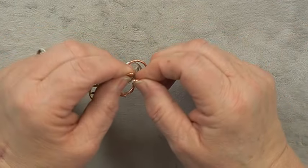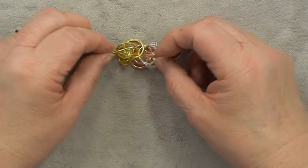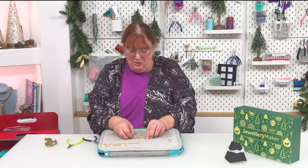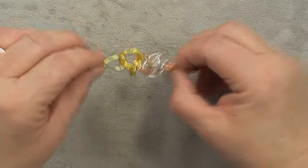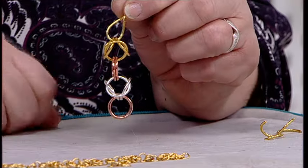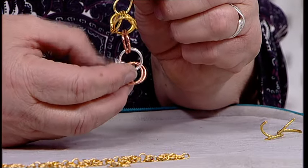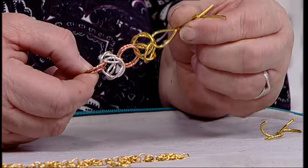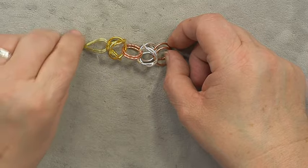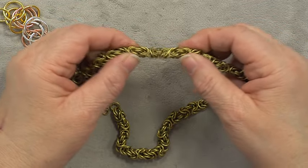Most Byzantine, you don't have to do that for it to pop back into play, into shape. The reason mine's falling is because they're too narrow to hold in position. So if I pop that down there, so if you put a heavy gemstone on there, that's not going to go anywhere. That will hold in position and it will keep that shape. But as soon as it all collapses, you can pull your wires back through and it'll pop back into shape. So you can do it. You could also encase a gemstone in there to hold it into place, but that's a different story. But if you can see with this one, it doesn't matter what I do with this, it's not going to break its shape.